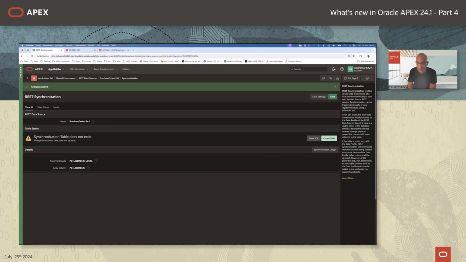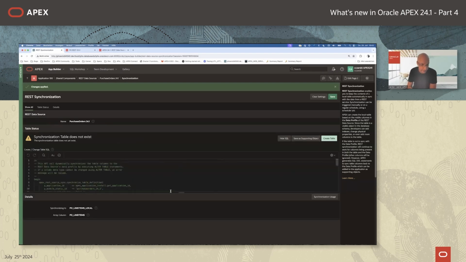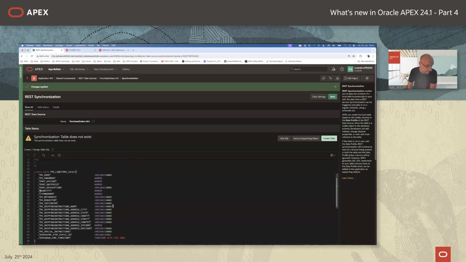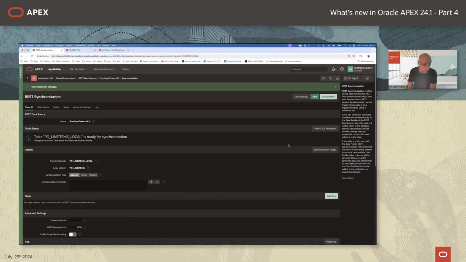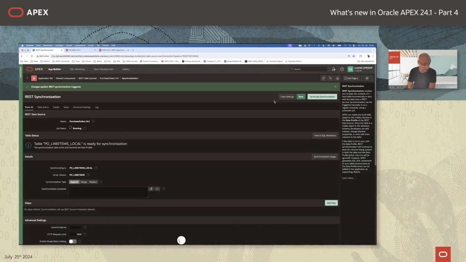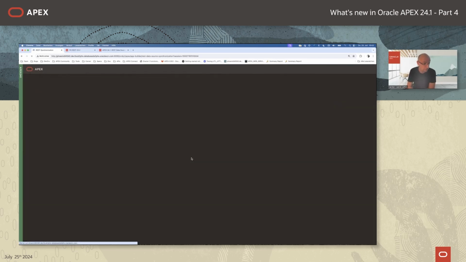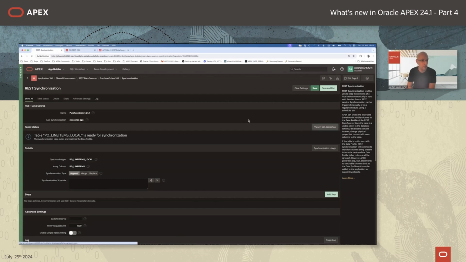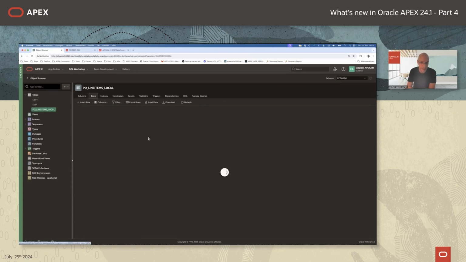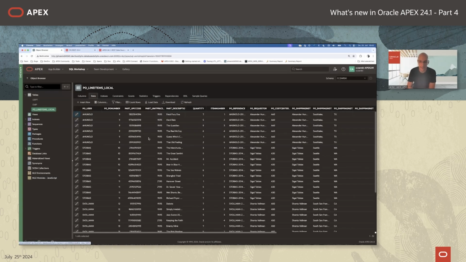Of course, my line items table does not exist yet. Here we see that the columns from a line items table are created on the line item level. I can create a table, and this is a normal purchase order now. Let me run synchronization. It should be quick. There we are. If we now look into SQL Workshop, we can see the data of that table again at the line item level.